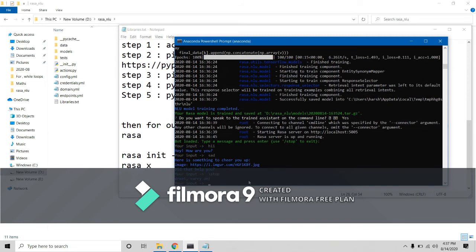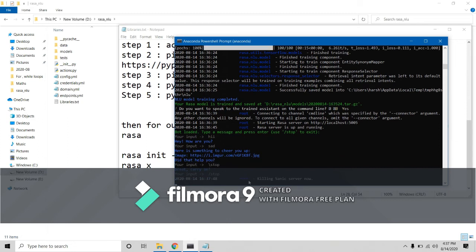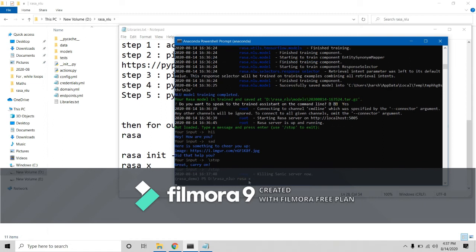Now our server is stopped and I am running rasa x. Now it will open a link in our browser.